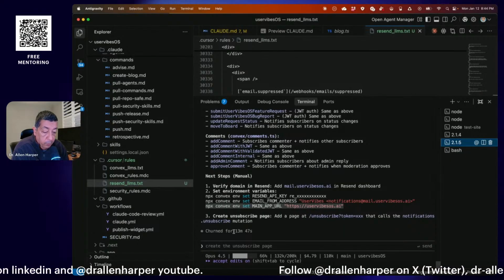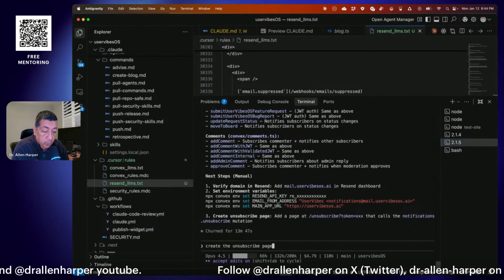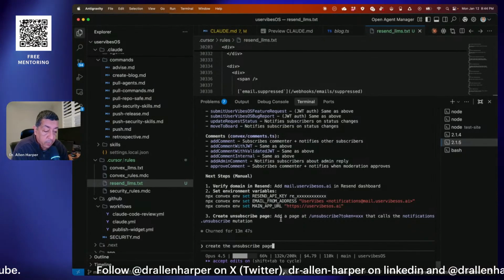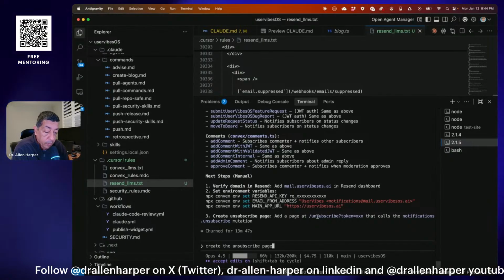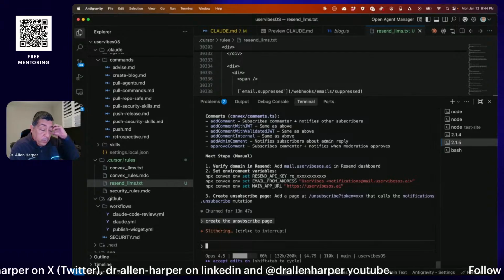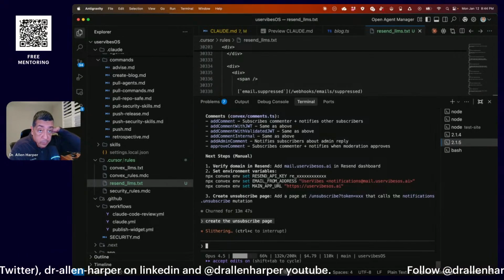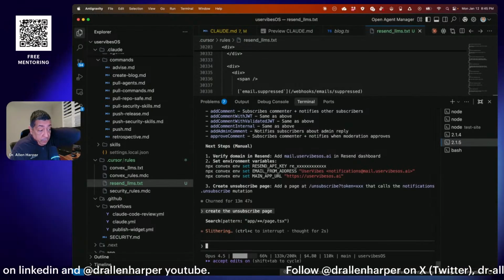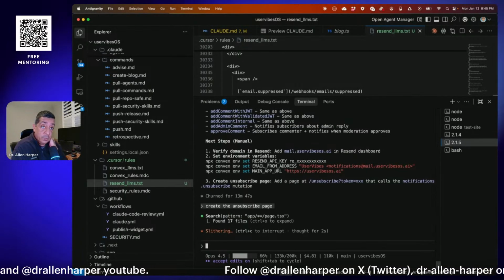Here's an unsubscribe. Okay, yeah, here we go. Create the unsubscribe page. It suggests that we set up an unsubscribe page, so if somebody clicks unsubscribe in the email, it actually takes them to a page where they can unsubscribe, which is a darn good idea. Otherwise, people get annoyed and start reporting you to Google and stuff. But you're like, well, wouldn't they want to be notified about their own tickets? Maybe not.